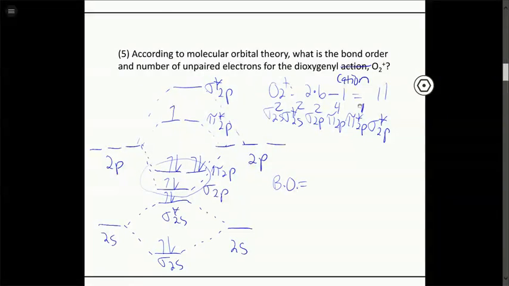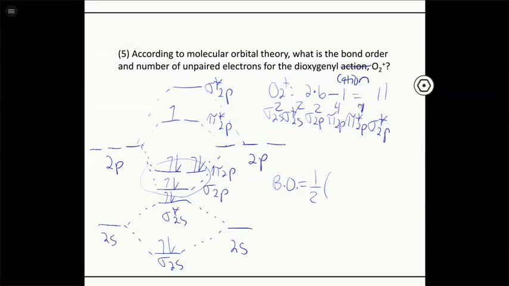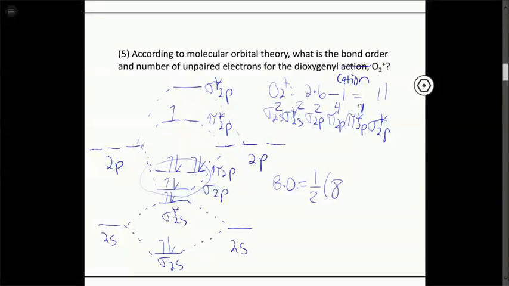So the bond order is, remember, 1/2, and then we have to count the number of electrons that are in bonding orbitals first. So we have 11 total electrons, and we find the ones that are in bonding orbitals. We have 2 that are in the sigma 2s, 2 more up here, and then 4 in the pi 2p. So 2, 4, 6, 8 of our 11 electrons are in bonding orbitals. And if there's 8 in bonding orbitals, the other 3 must be anti-bonding. So we have these 2 here that are in sigma star, and this one that's in the pi star. So the rest of our electrons are in anti-bonding orbitals, and that gives us a bond order of 2.5.